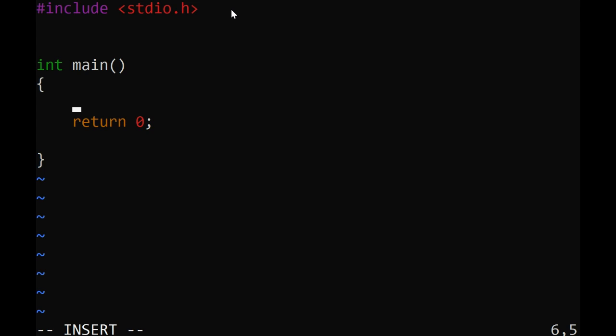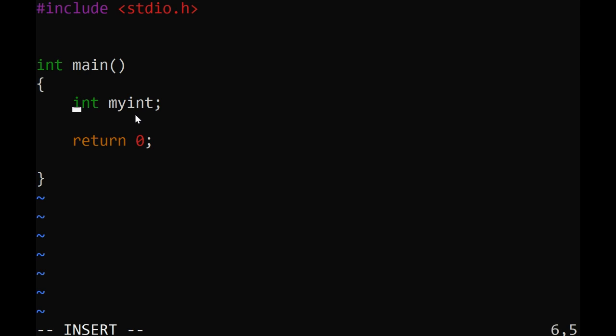So first I'm going to do int my int, and what I basically did right here is I declared a variable. The name of the variable is my int. It can be any name. And this variable holds a data type integer, which means that this particular variable holds numbers.